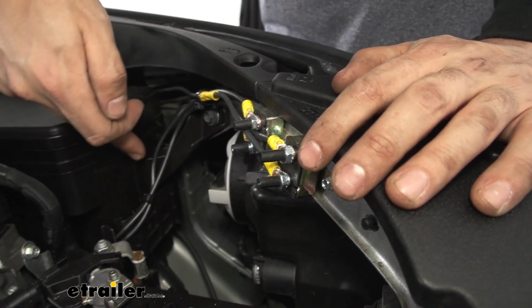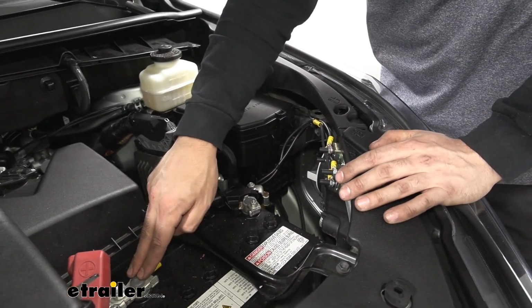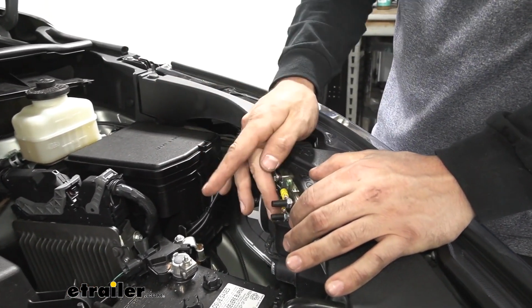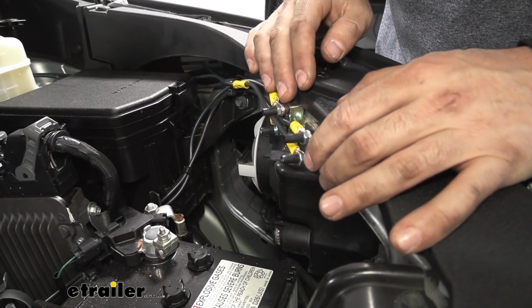We'll route this wire down here and then attach it to the stud here, which is the positive terminal on our battery. And then the other stud here, which is the auxiliary, needs to be run inside the cab of our vehicle because this is going to be responsible for powering our brake controller.